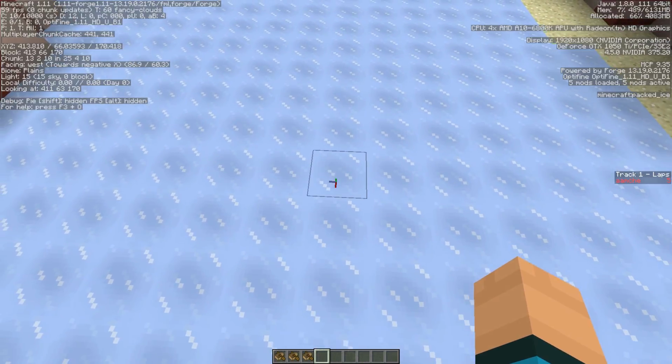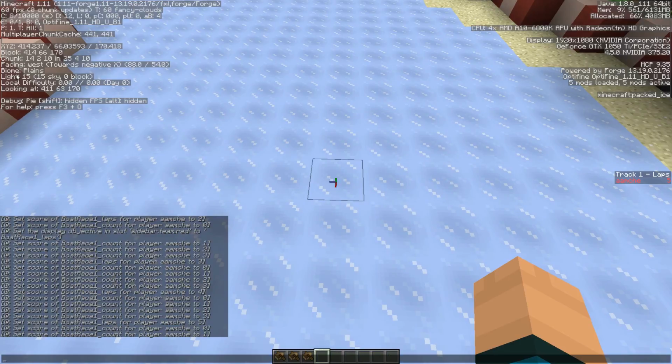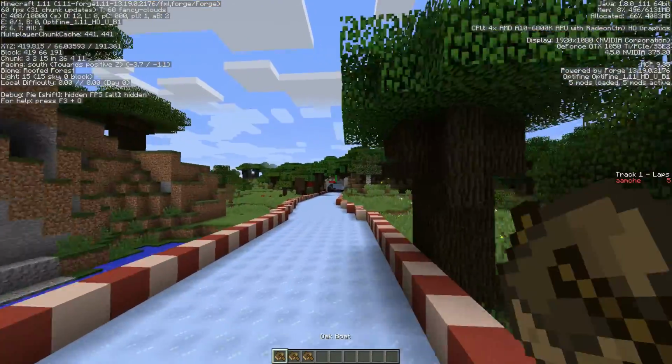If you bring up the debug screen and look at what it's looking at in the debug screen, I'll try and bring that up over here. It's looking at 41163,170, and it's a radius of 9. So I just counted 9 blocks out in each direction to give you a radius kind of thing. Now let's go have a look at the next one.